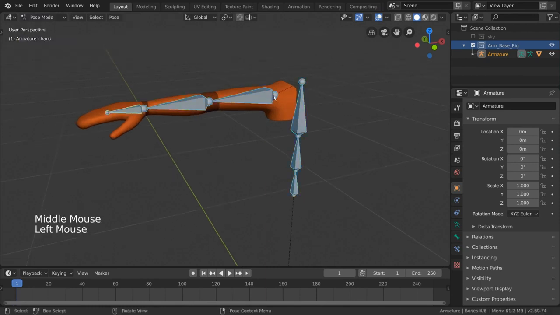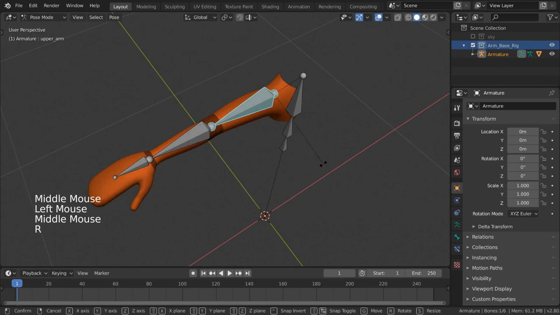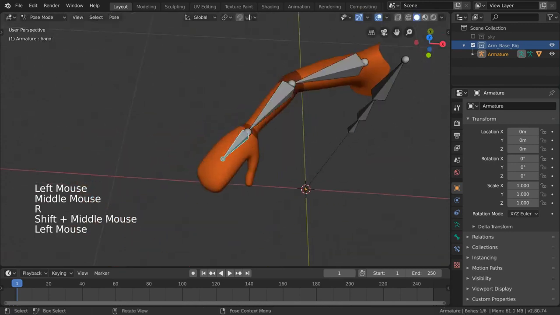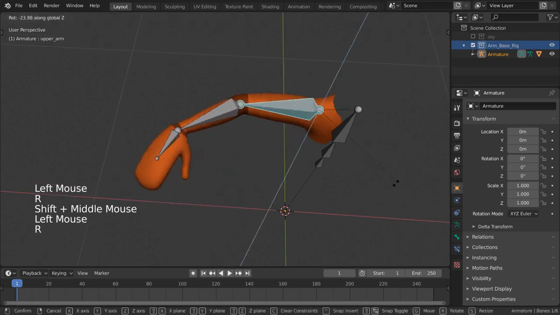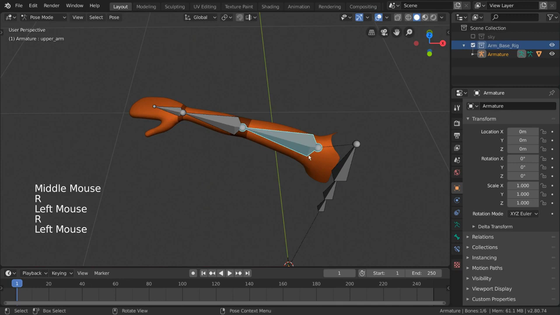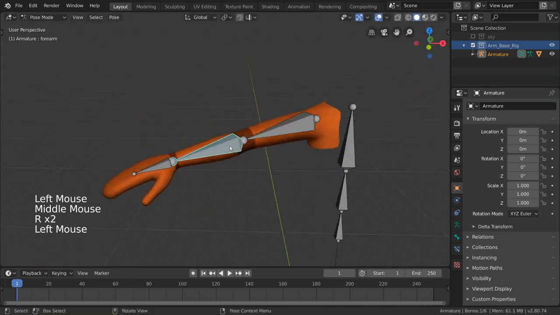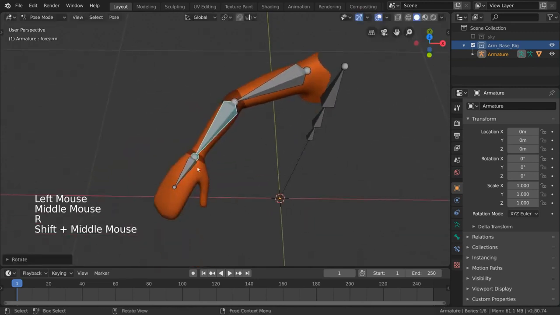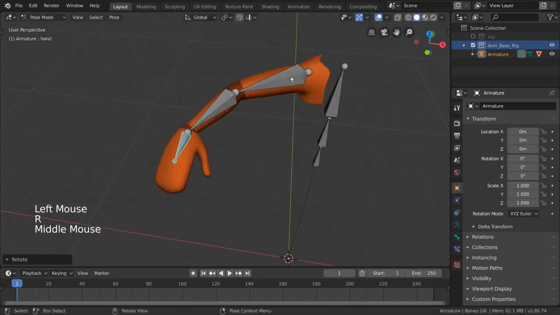FK is simply how bone parent chains work by default. In other words, moving the parent moves the child. The reason why it's called forward kinematics is because the transformation of the bones only influences bones that are further forward down the chain of bones. Which way is forward? Well, if you pretend the tails of the bones are like arrows, then forward down the chain is simply the direction the bones are pointing.